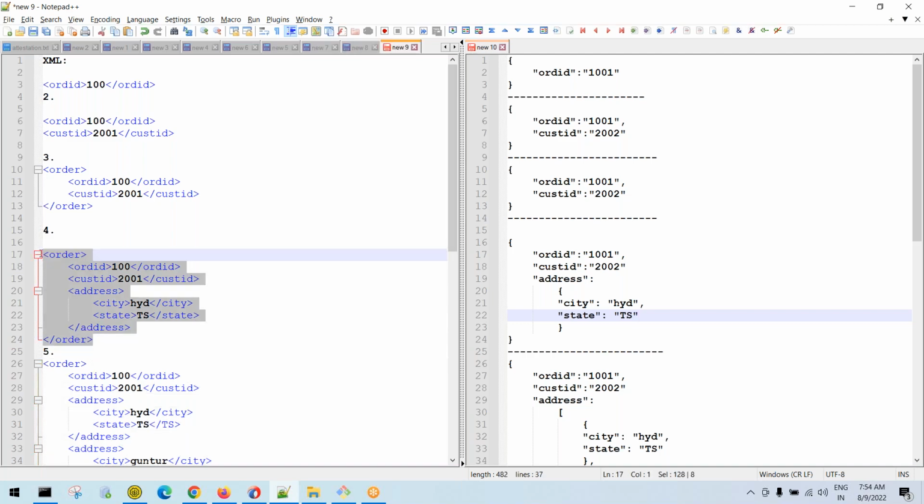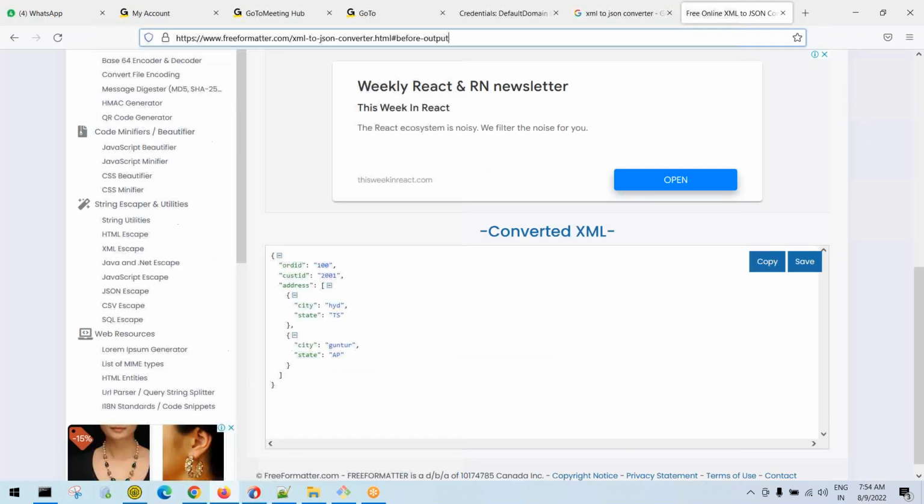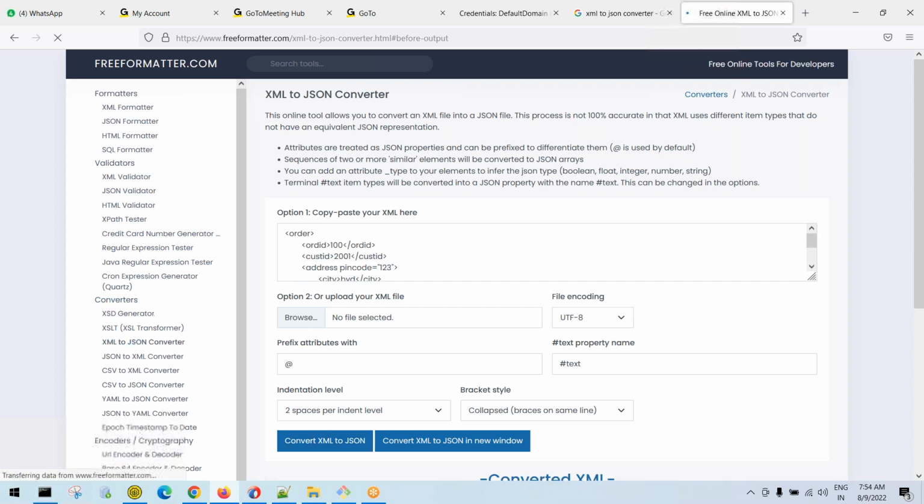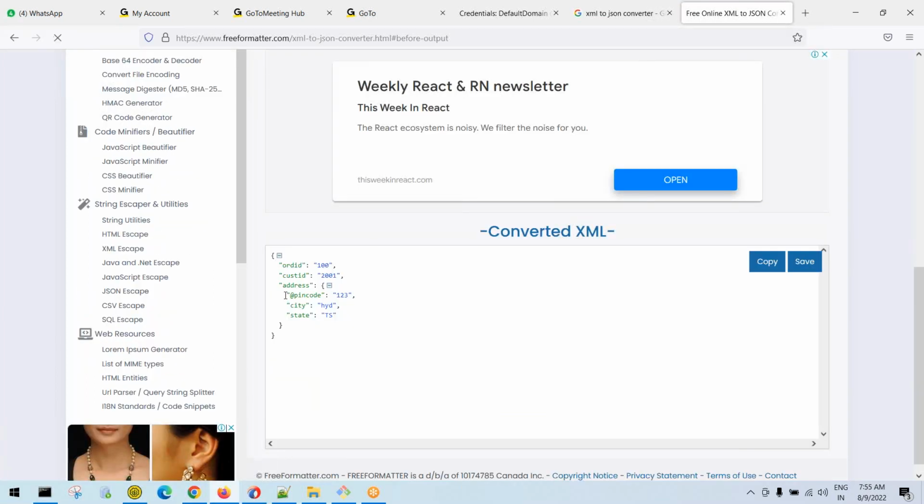Let's see what will happen if you have an attribute in your XML. Let's say I have an attribute in my XML, pin code is equal to 123. If you convert this into JSON, observe how the pin code attribute comes. But we never use this concept in JSON.